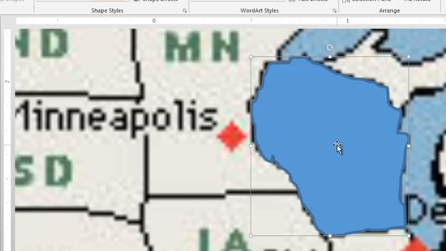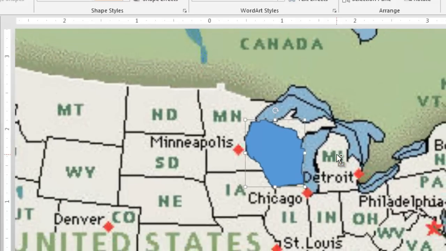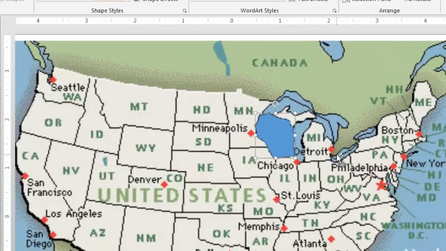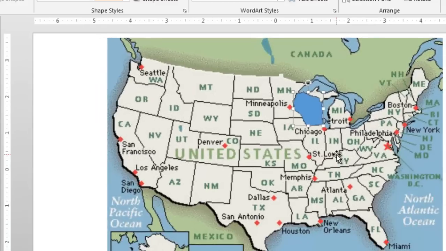Now the link is applied, but it's applied just to this shape. So that allows me then to create other shapes like this for the other states, so that when folks click on that particular shape, they can have a different link. I don't actually put a link on the big giant map image. I just put the links on the individual shapes that I create.